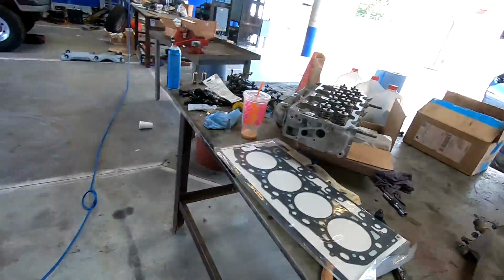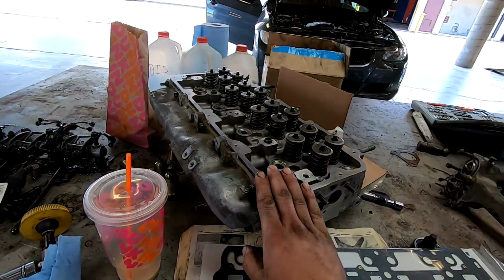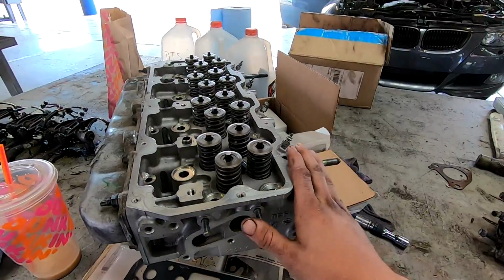We got both of them sealed up, got the glow plugs in and torqued to 13 foot-pounds. So this is the driver's side head, so I'm gonna grab the passenger side head and get it set in there and make sure everything's good to go.